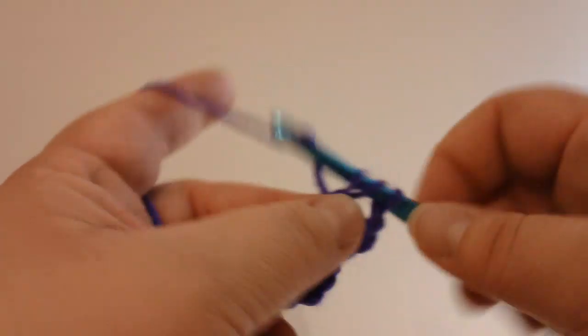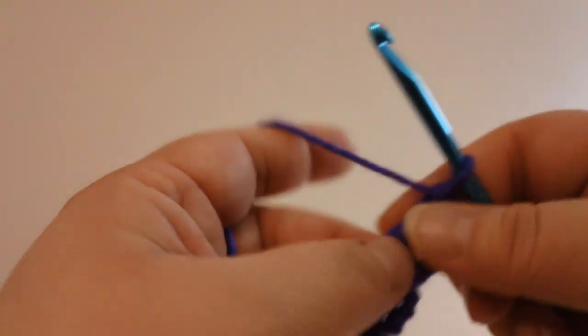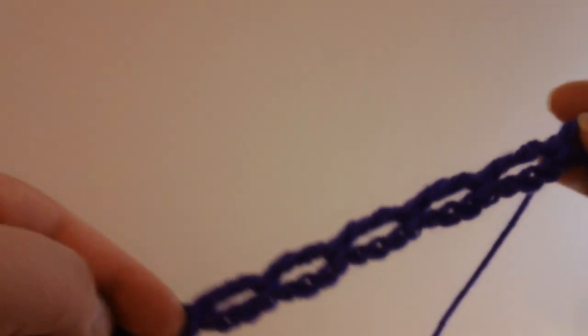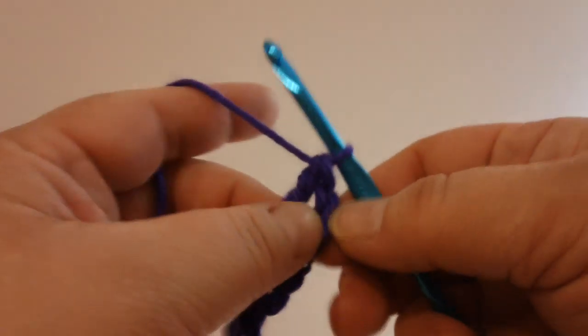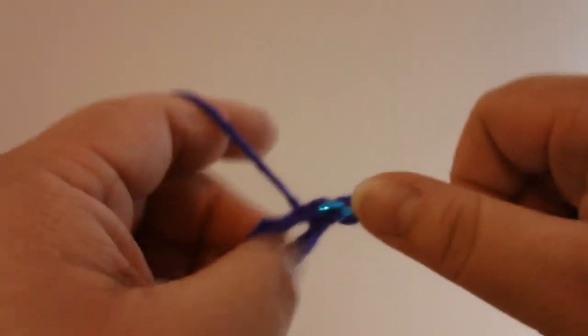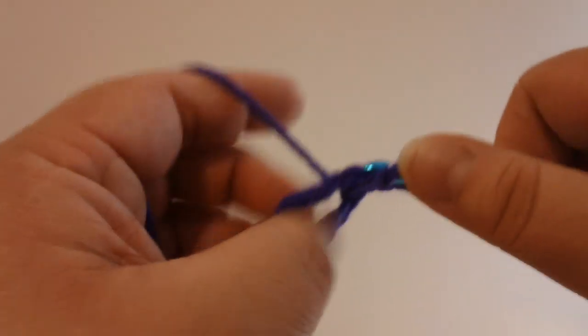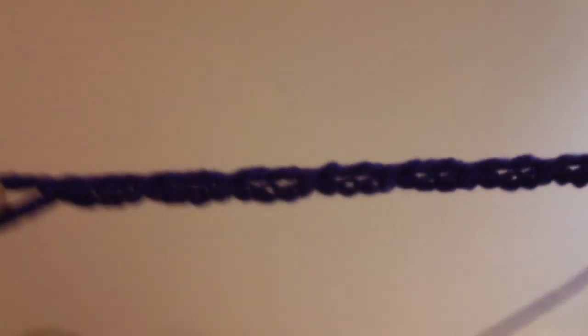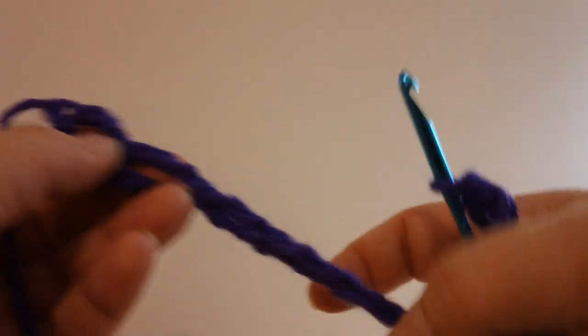I also have several other blankets like this that have a beginning foundation other than a beginning chain, which are great for bumpy yarns. Look at the other patterns — there are several different styles and looks for blankets. If you have a big stash of those types of yarns or find a great sale, hopefully you can find a blanket in my collection that you like. I created these because of my own difficulty with those yarn types — I usually ended up knitting them because I didn't like crocheting and trying to find hard-to-find stitches. So I developed this method so I could crochet instead of knit.